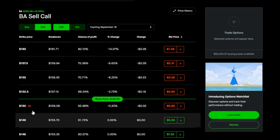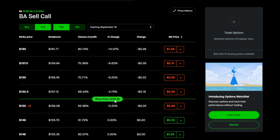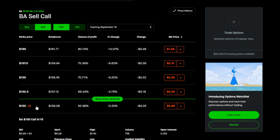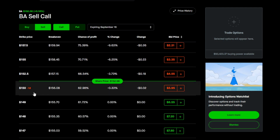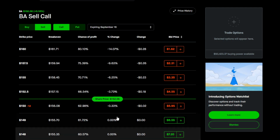So I'm not necessarily wanting to sell the stock off at this price, but I do think the price of the stock should be going down. I'm not quite sure, again, why the overall stock market, especially Boeing, has been going up. So I'm a little bit more aggressive here just because I'm comfortable with the cost basis, as well as bearish on the stock. I think this will probably go down in the future.